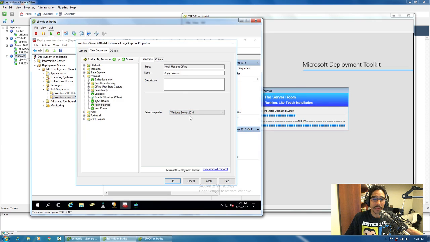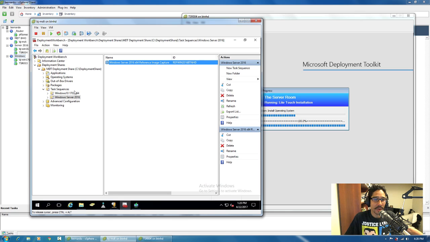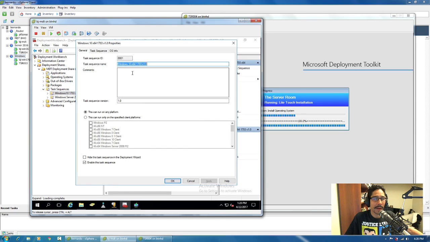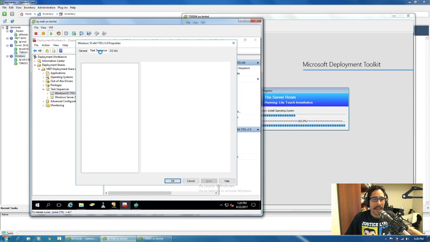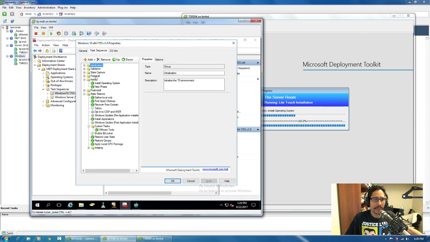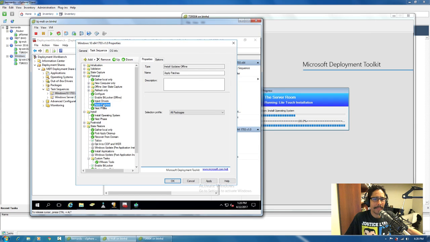I changed it to Windows Server 2016. Now, if I go inside my Windows 10 task sequence and go inside pre-install and go to apply patches, see? It said all packages, not all drivers. Sorry. All packages is the default one. That's what you're going to get.